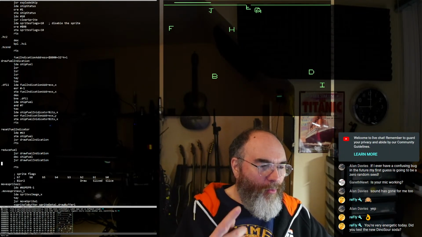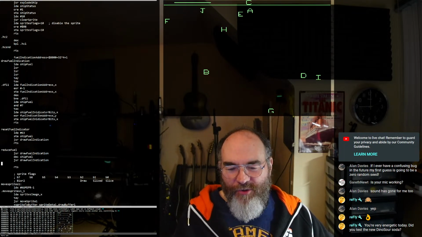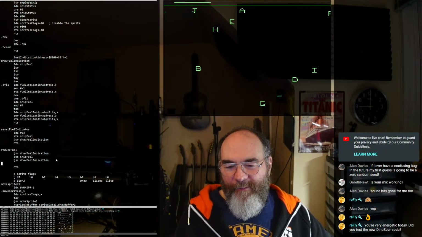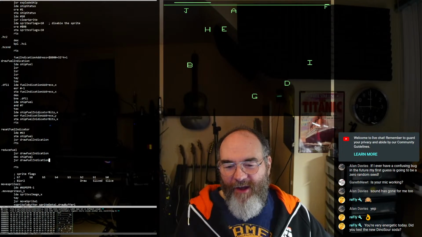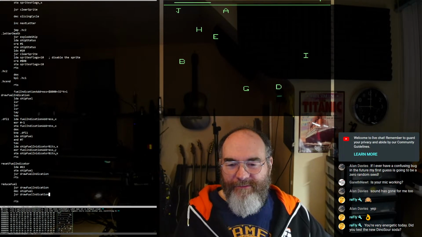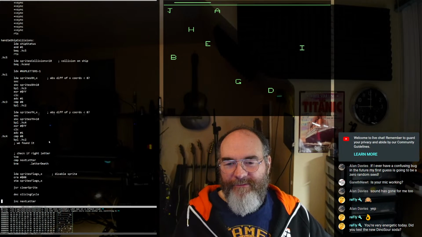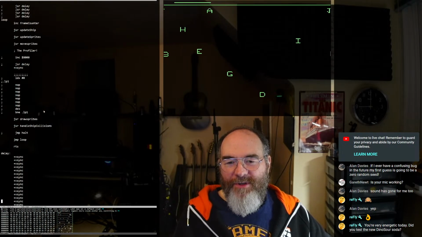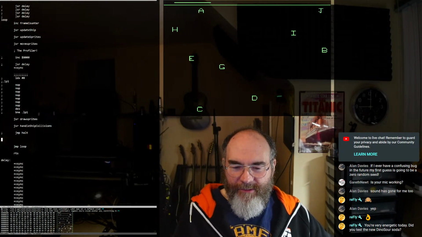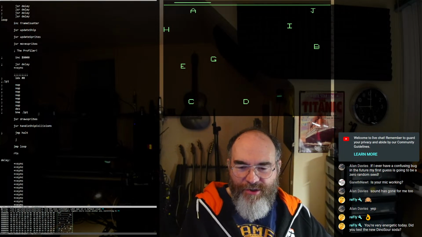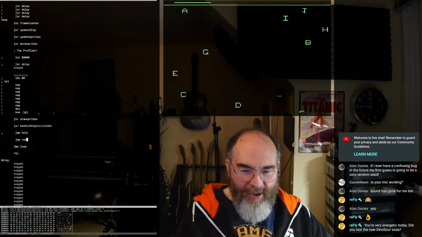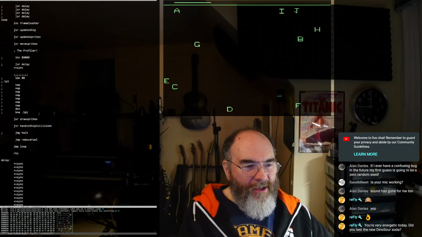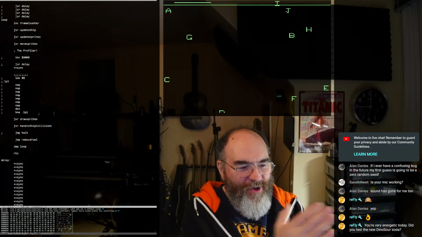I reduce the fuel by 1, and then I draw the fuel. If I call that every frame, so where's my loop gone? Here's the loop. Jump, reduce fuel. It should shrink.